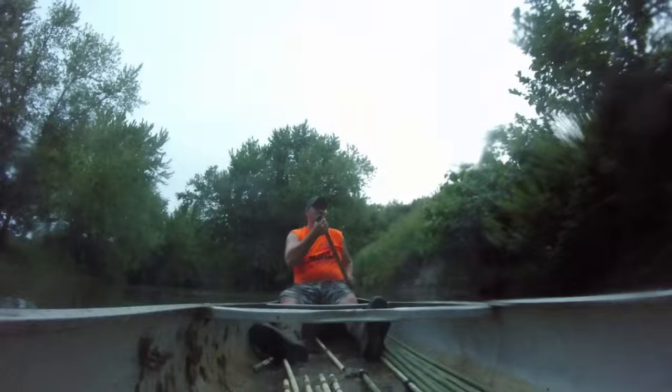All right, what we're looking for is like a tree root and really deep spots on the river. We don't know what we're doing, but that's our plan. Only one way to figure it out. Go up there? Yep.